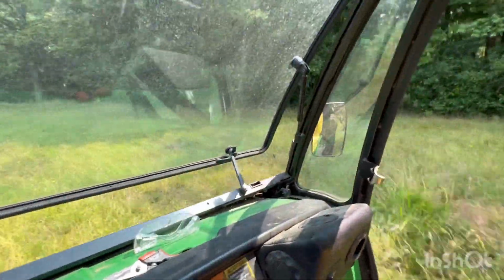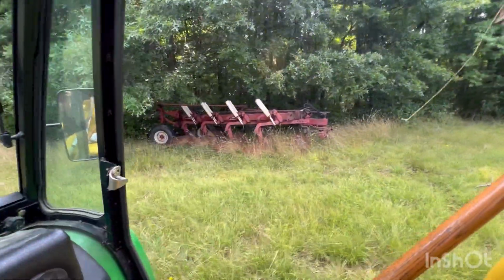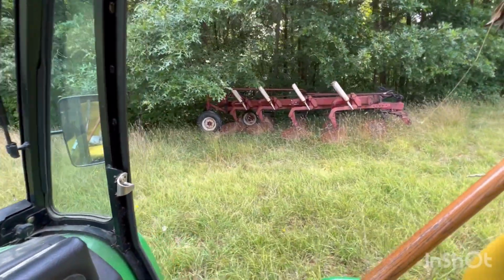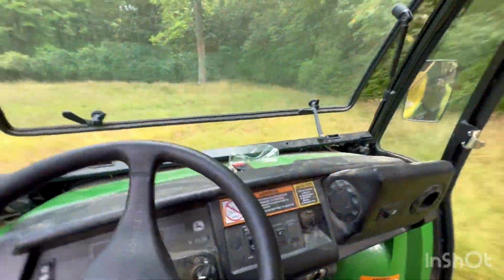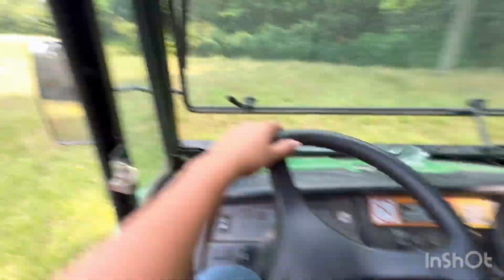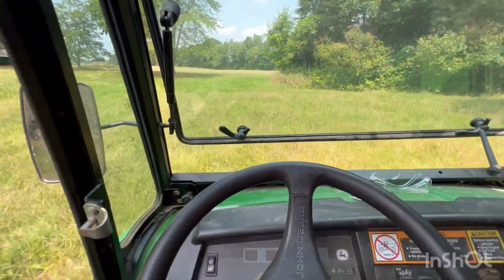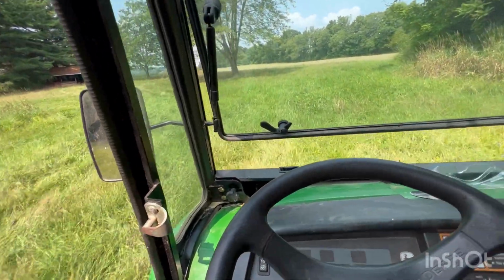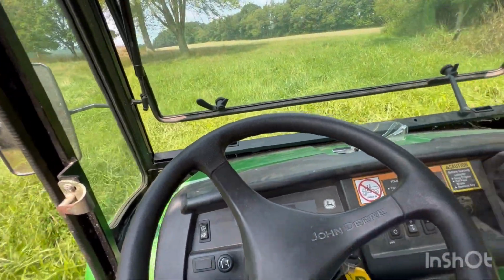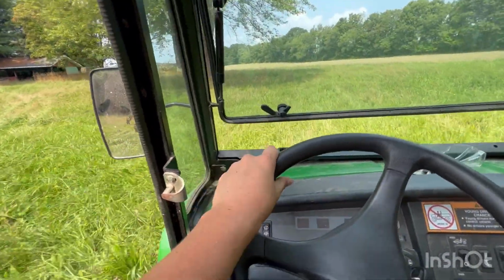Oh yeah, and if you didn't see in my equipment tour video, which I think I deleted for some odd reason, we do have a 4-bottom plow, which has the capacity to be a 5-bottom plow. It's an International 720 trip plow. So no matter how much Dad says he's a John Deere guy, I always say that we got an International plow. So in reality, we're a red farm now, if you think about it.